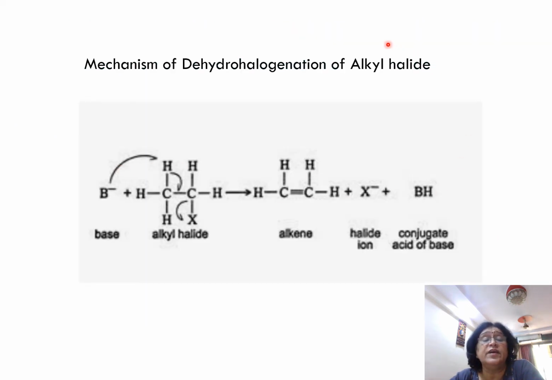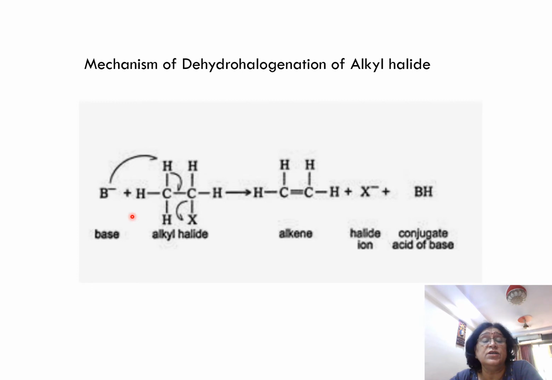So what is the mechanism of dehydrohalogenation of alkyl halide? Let's see here. Initially, this base, the OH ions from alcoholic KOH, stay at their place and call this beta hydrogen towards themselves. The beta hydrogen is a lighter one. It goes there and forms the conjugate acid of the base. Clear? And a carbocation is formed here when H is removed. To balance this plus charge, the halide ion is given out and a double bond is created here. So this alkene is formed.